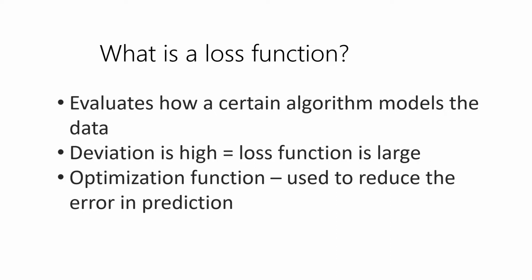And how to do that? You have to understand the deviation between the target and the real value. When the deviation is high, then the loss function is also large. The opposite also comes into play when, for example, the deviation is small, which means the loss function is small. You might ask me, what would be the case if we have a very high deviation? Do we have any solution for that? The solution to reduce the error in a prediction is to use the optimization function.